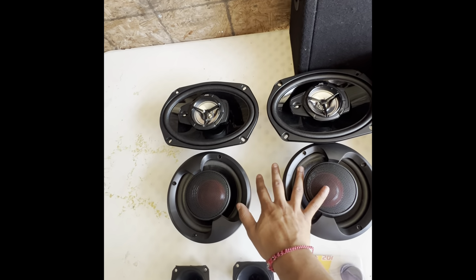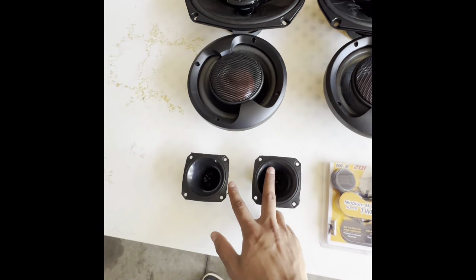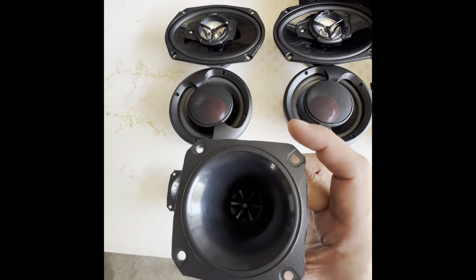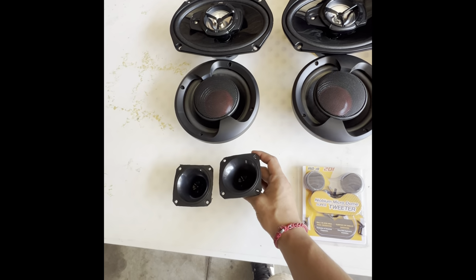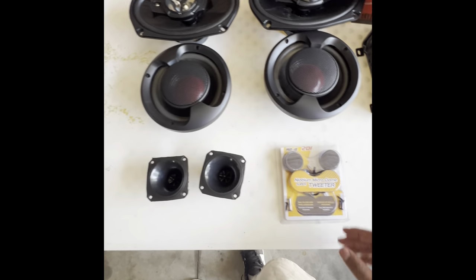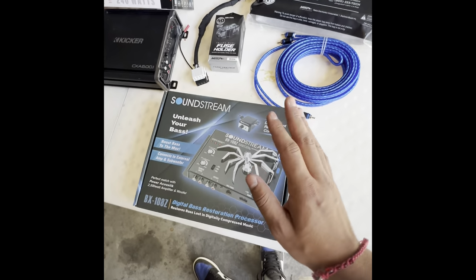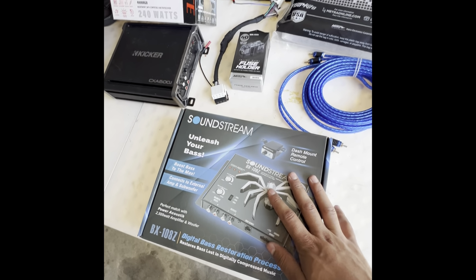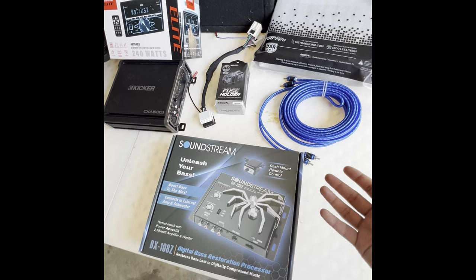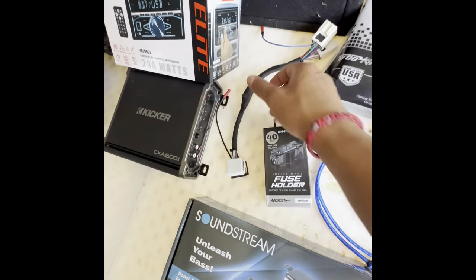We got these two 6.5s that are about 300. These tweeters that I actually had to cut out, I got them from a box I already had. I had to cut them out because they were round, and where these go, it's square. These tweeters will go in the back. We got an epicenter so he can get the bass from Mexican music, because Mexican music really doesn't have bass in it. We got the RCAs, the fuse holder.